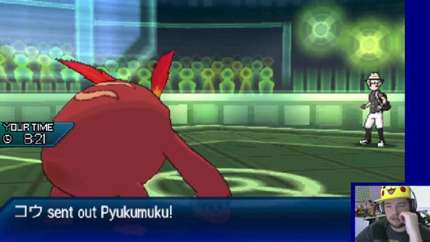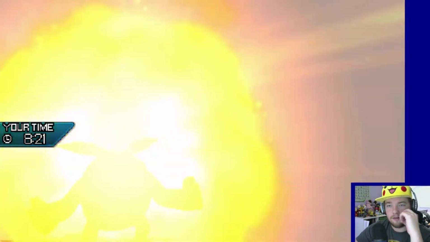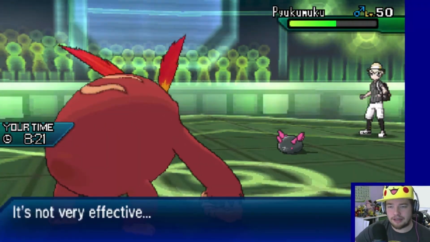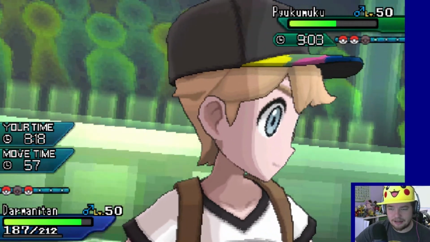Nah, I think it's Choice Specs Landers. He goes with the Pyukumuku. I almost went with the Earthquake, expecting something else to come in here. I want you to know I almost misclicked Earthquake, which is one of the greatest misclicks in the history of misclicks. That would have been insane. Literally would have been insane.